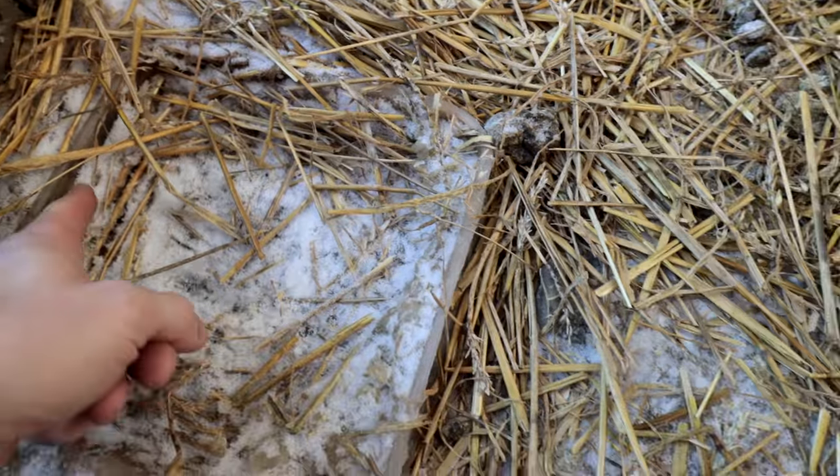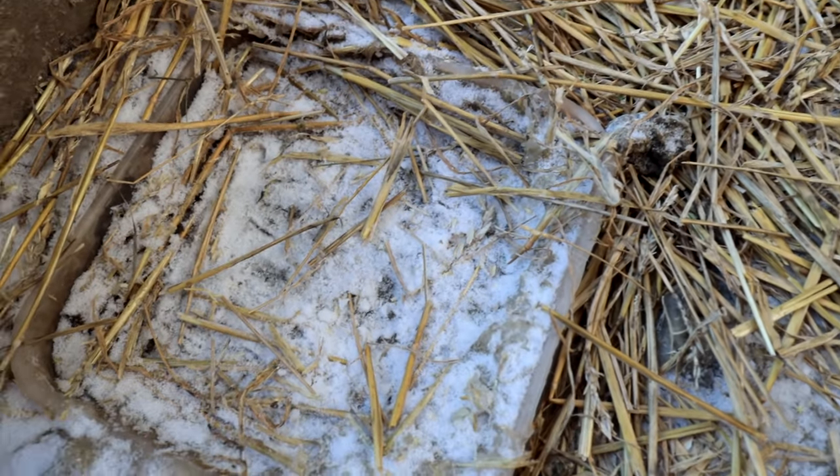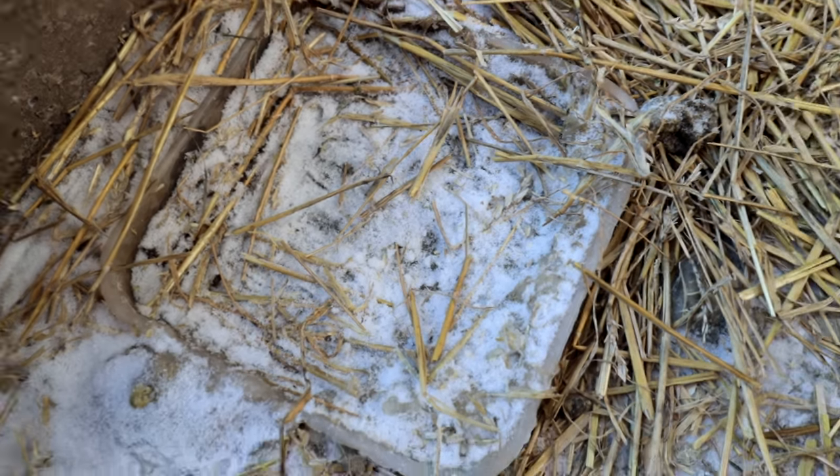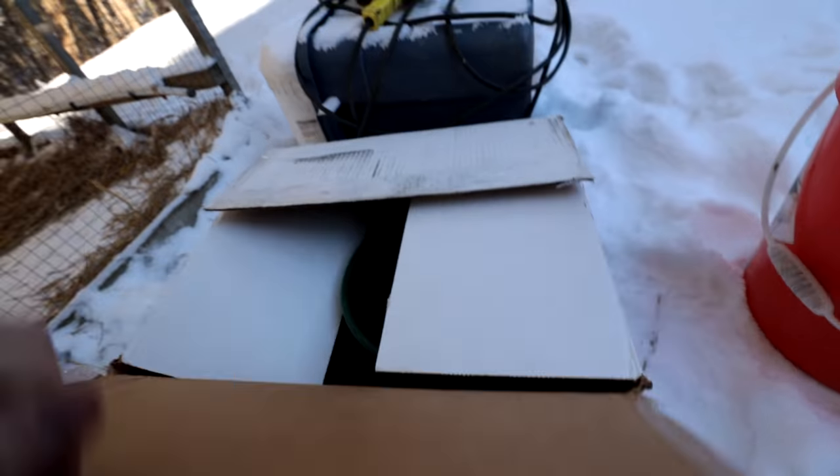I'm out in front of the ducks. I gotta take care of them because it's getting a little cold outside, and you guys have known that I've had problems with water freezing. So they probably want some water anyways. I filled it up when I got home, and you wake up in the morning and it's frozen.